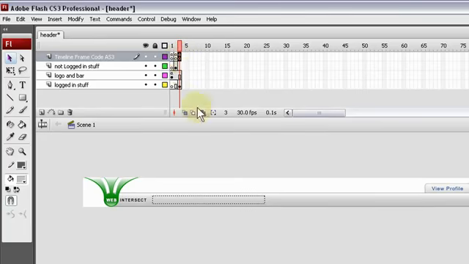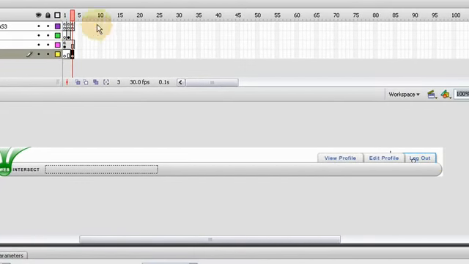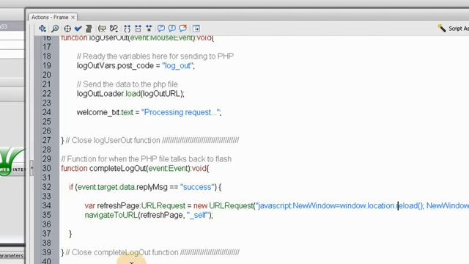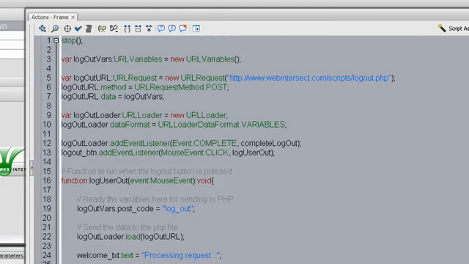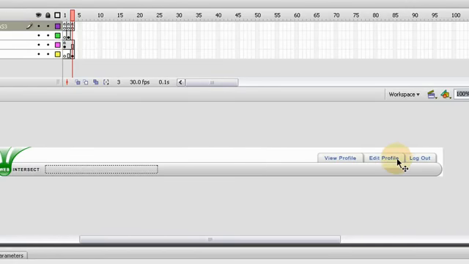And this is sitting on the keyframe that corresponds to the logout button. Right here's our logout script. Now in the next set of tutorials, I'll be making the edit profile page and the view profile page. We'll just go ahead and knock out these three buttons so we can get this header functionality finished. So once we have the pages, instead of just calling out to a script, these 2 buttons are going to call out to open a new URL.